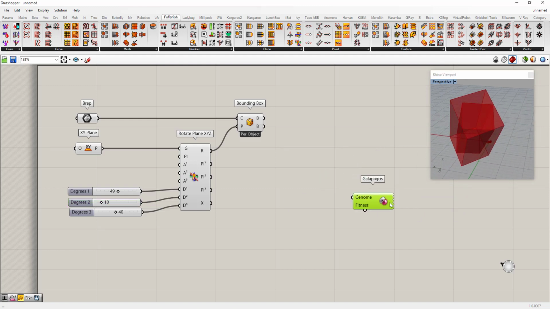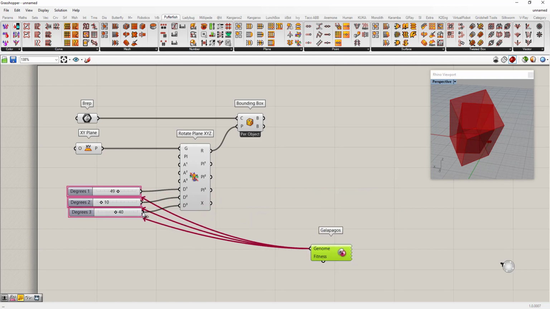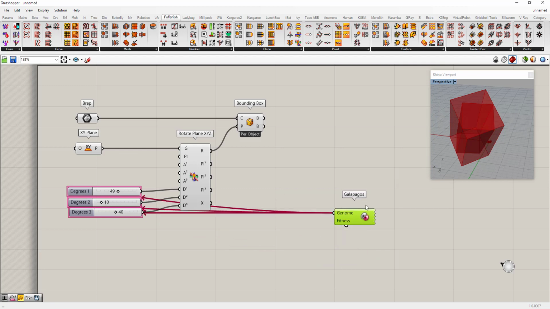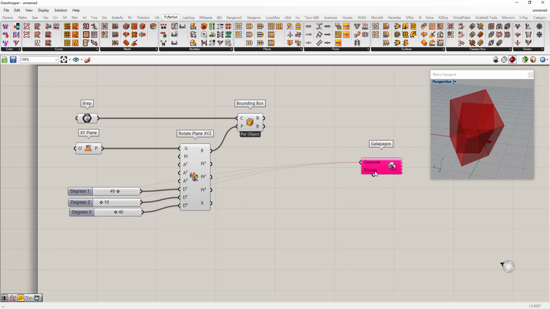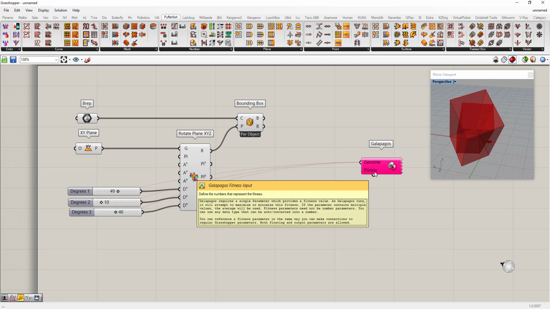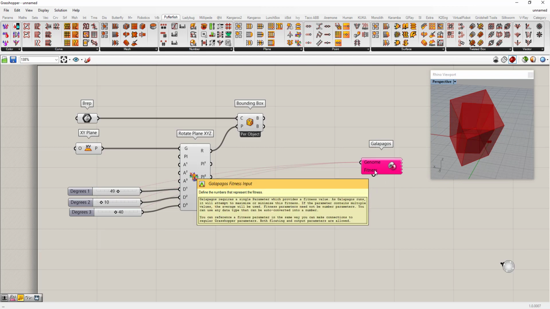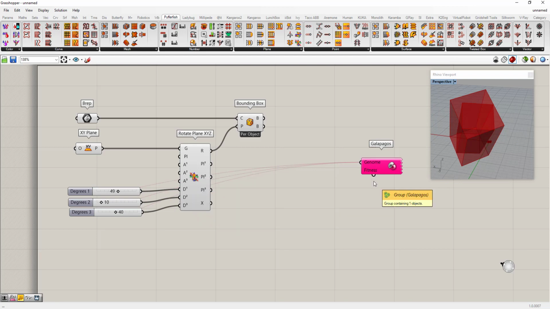And so for Galapagos, what it needs is a genome, those genes that we can adjust. And so it plugs in slightly differently, where it doesn't plug into the actual data that's coming through, but is just allowed to change that. And so what we need to determine if it's doing the right thing is some fitness criteria.